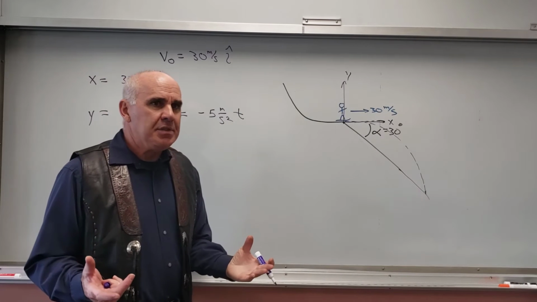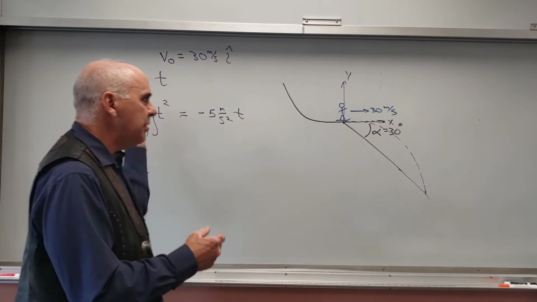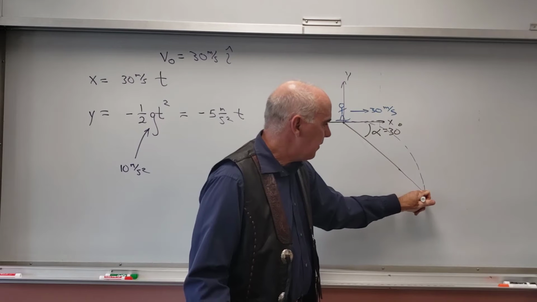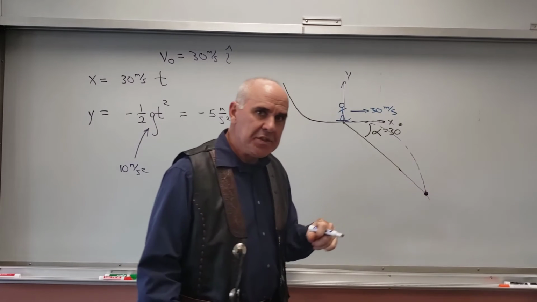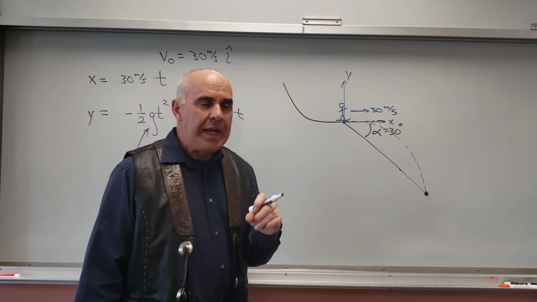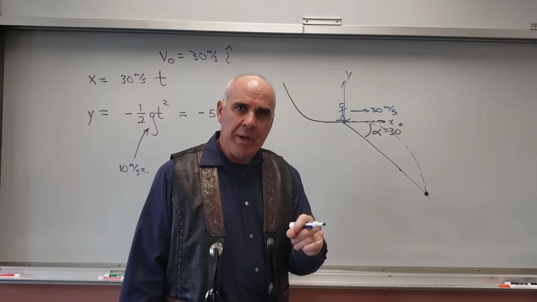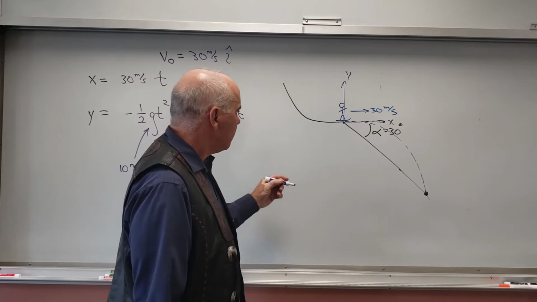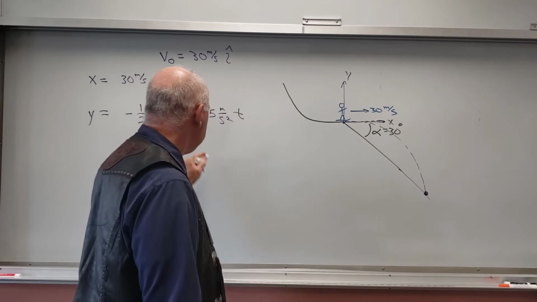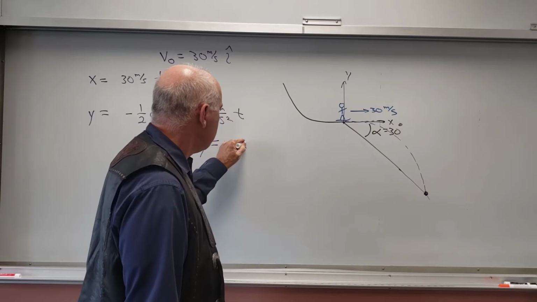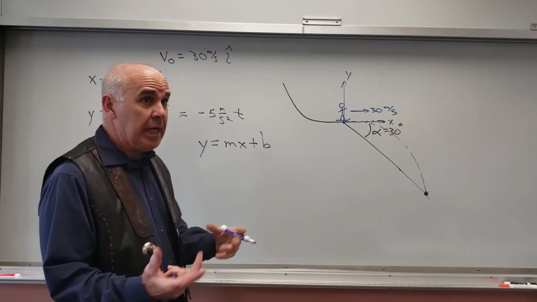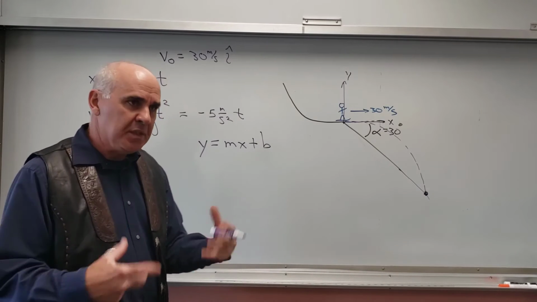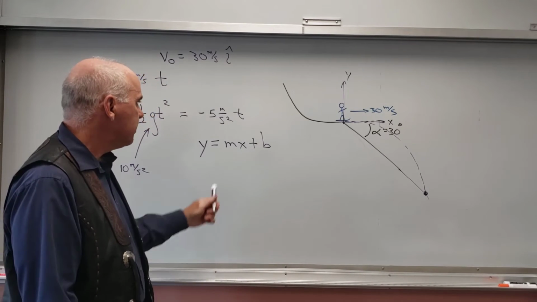So there's the x position and the y position. But I have no idea what t is. So how do I solve this? I've got too many unknowns. What's going to happen is the skier follows a parabolic path until she intersects with the hill. So I can get this if I know what the equation is for the hill. Well, that's just y equals mx plus b. It's a straight line. Now, it could be that it's not a straight line. It could be parabolic or cubic or a sine function or something else.